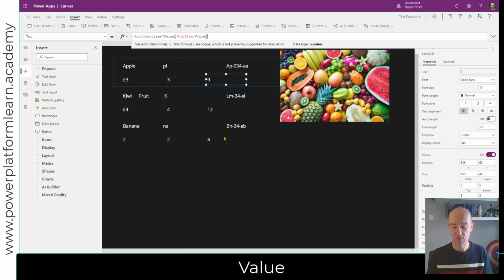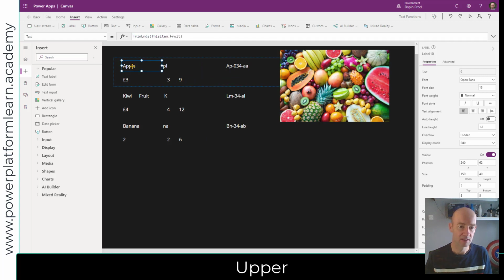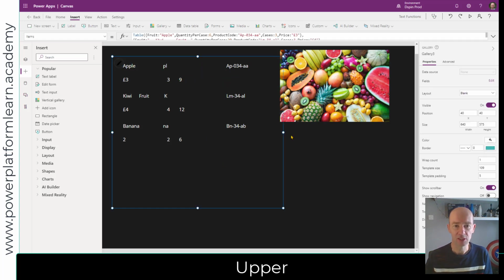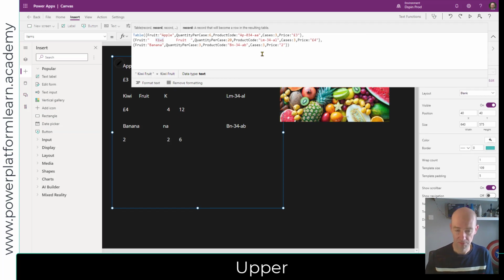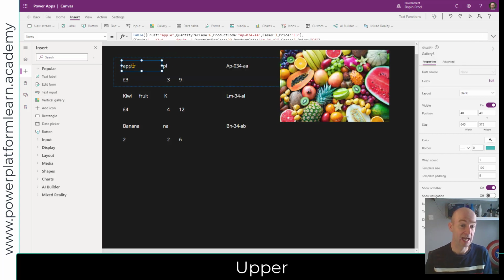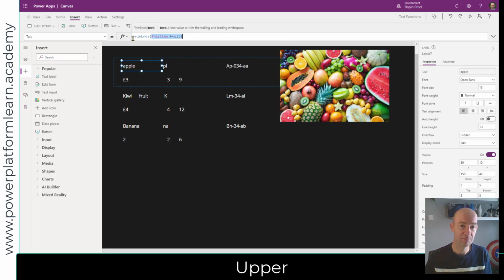So now we are going to have a little bit of fun with ways of presenting the words, and we're going to use upper, lower and proper to present the information slightly differently. So what I'm going to do now is go on to this thing here. In fact, I'm actually going to change the data a little bit. I'm going to make sure that the apple starts with a lowercase a, and I'm going to say the kiwi fruit is a lowercase f on the fruit there. So what we can see is that apple is all lowercase, kiwi fruit is a combination of the two, and as is banana.